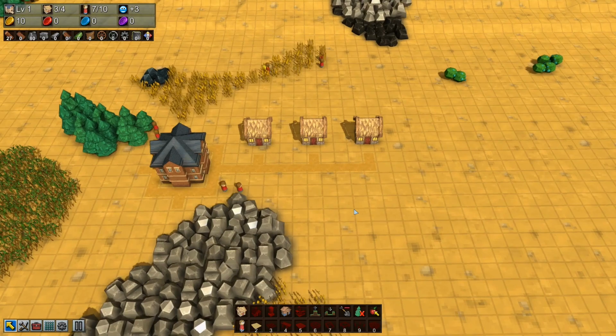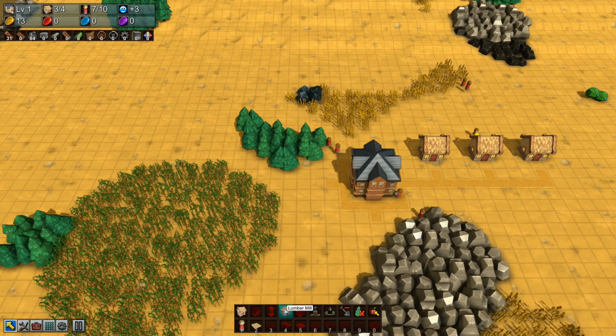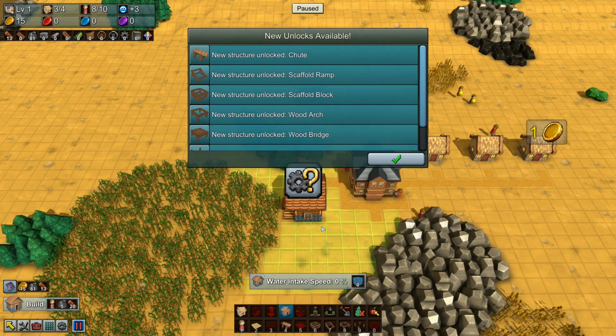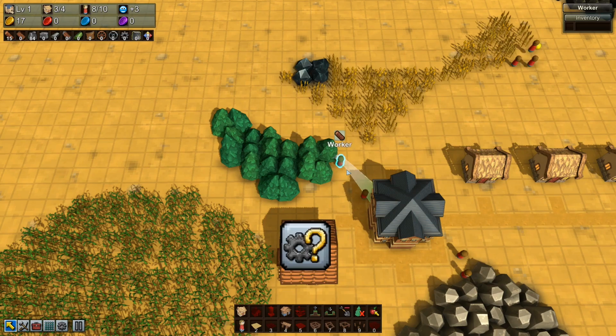I'm trying to remember because it's been quite a long time since I've done anything like this. So we need lumber, don't we, as well? So we're going to need lumber. So let's get a lumber mill going. And we'll put him just there. There we go, we've unlocked loads of new stuff. Awesome. Got a couple of park benches. Cool. They're the sort of things I want to put in. I want to put in some decoration. Get a couple of things going.